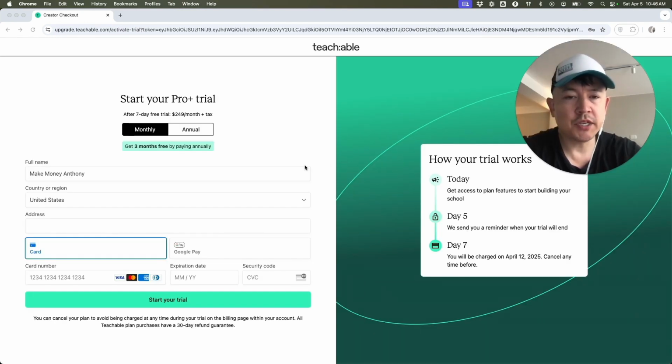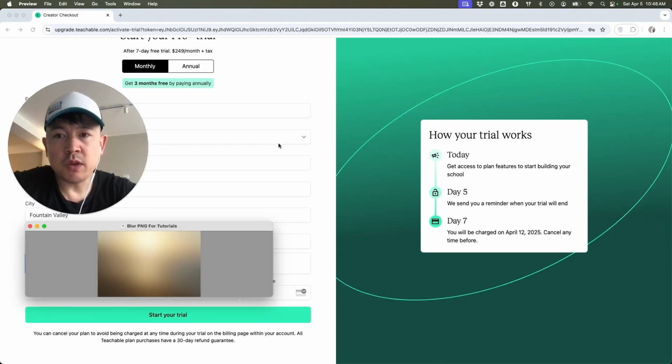Okay, next Teachable is going to bring you to their credit card page. So basically you have to choose between monthly or annual. So if you choose annual, you're going to end up getting a little bit of a discount. So you can see it's normally $249, but with the annual, it's $199. So you're not going to get charged anything until after the free trial. They let you know that right over here. So be aware that it's a free trial up until a certain day, and then after that, it's automatically going to bill your credit card. So I'm going to go ahead and enter my credit card information in off screen. Okay, I entered in the required credit card information. I'm going to click here, start your trial.